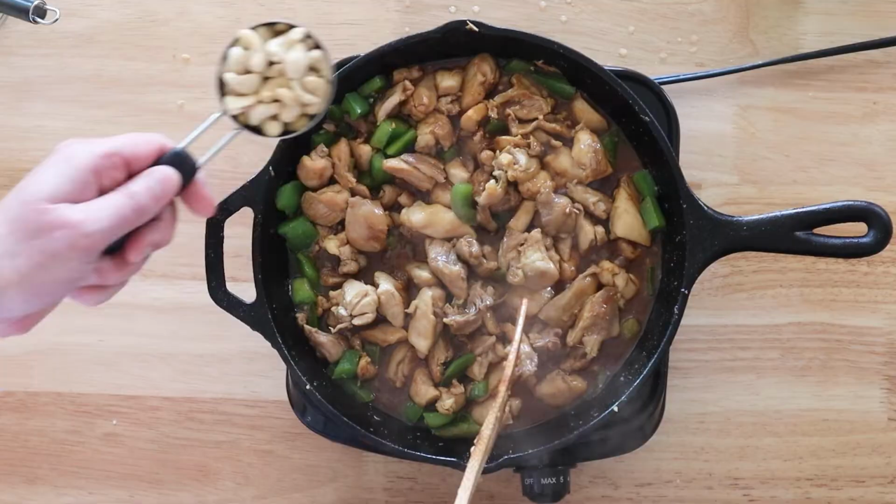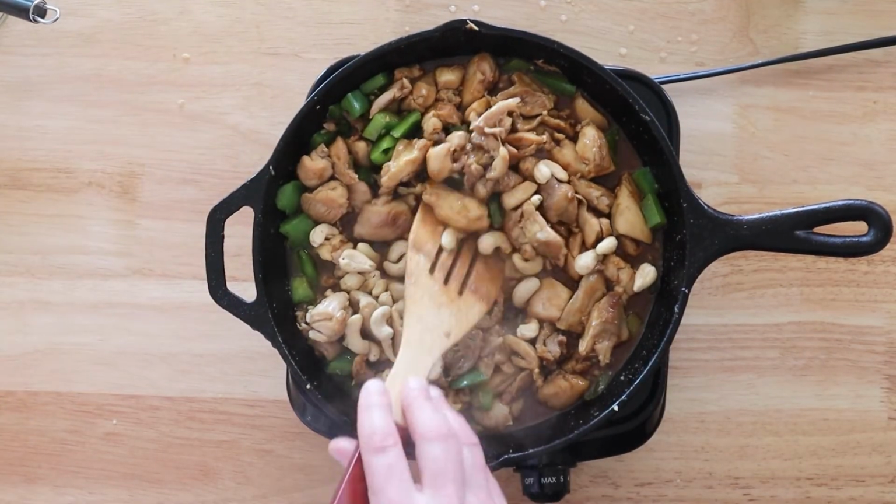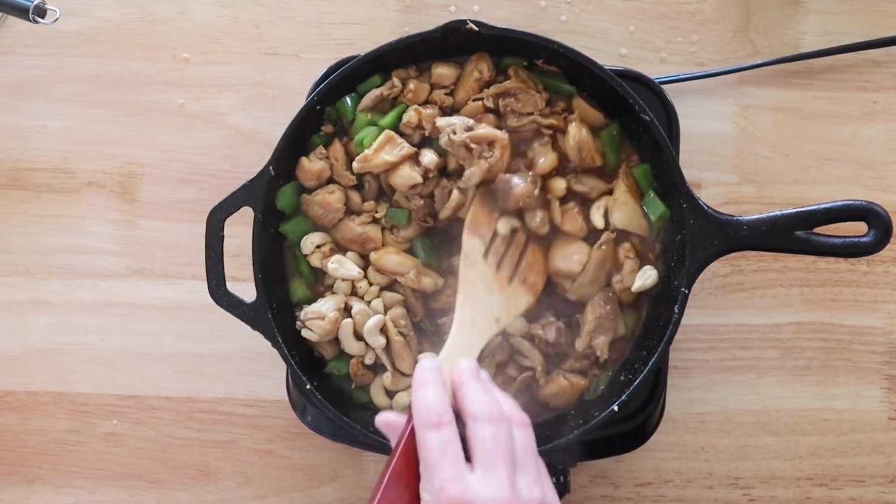Okay, that's probably good. I almost forgot the cashews. Let's pour in the cashews. Cashews are a bit high in carbs, so we're just going to use a quarter of a cup, but it's plenty to get a nice crunch and get it all mixed up with the sauce, so it'll be nice and flavorful. You can toast your cashews too. You can put them in a dry skillet and toast them till they become fragrant, maybe 3 to 5 minutes. I don't usually do this. It's just easier.